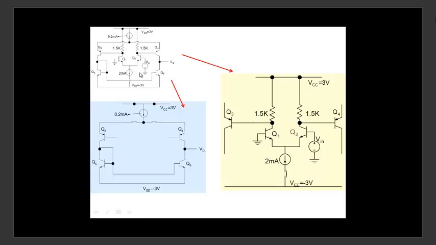Okay. Note also further that I've biased it by a current source, ideal current source, which means common mode gains are all 0. You don't have to bother about common mode gain. All right. So now the differential R pi here will come in parallel with this. So you can easily now analyze this and find out how much is the voltage here and how much is the voltage there.